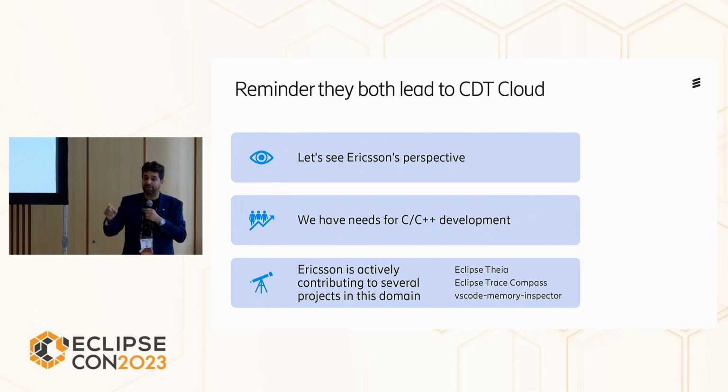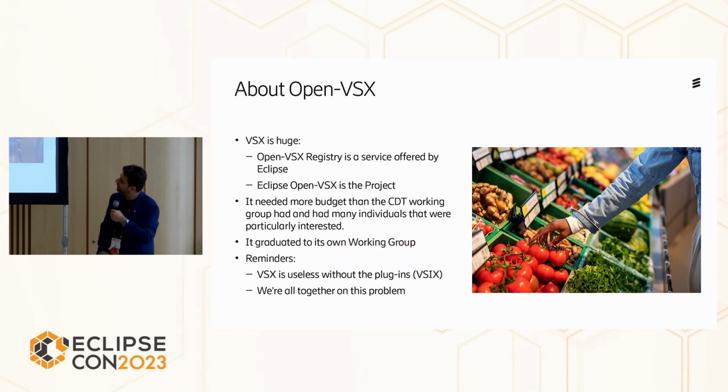So now, I did mention that all these things are hosted in OpenVSX. What is OpenVSX? VSX is huge. It's so huge, I have another talk on it, I believe tomorrow. And so the OpenVSX registry is a service offered by Eclipse, where you can download these plugins. But the Eclipse OpenVSX project is where the VSX code server resides. So there is that distinction.